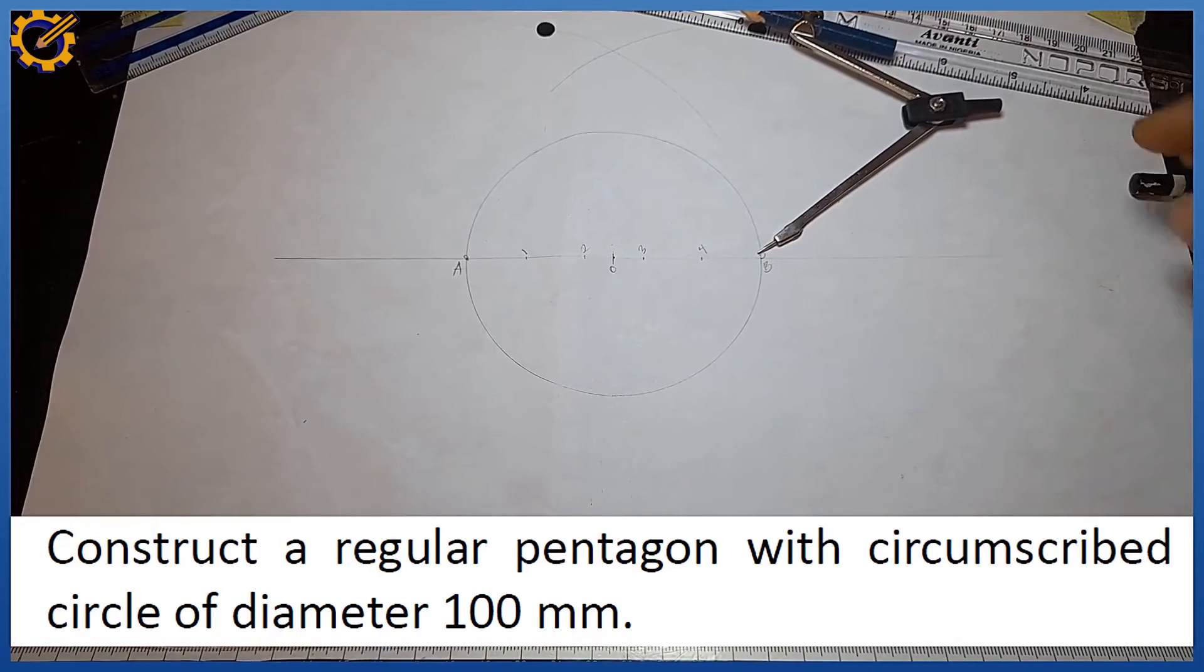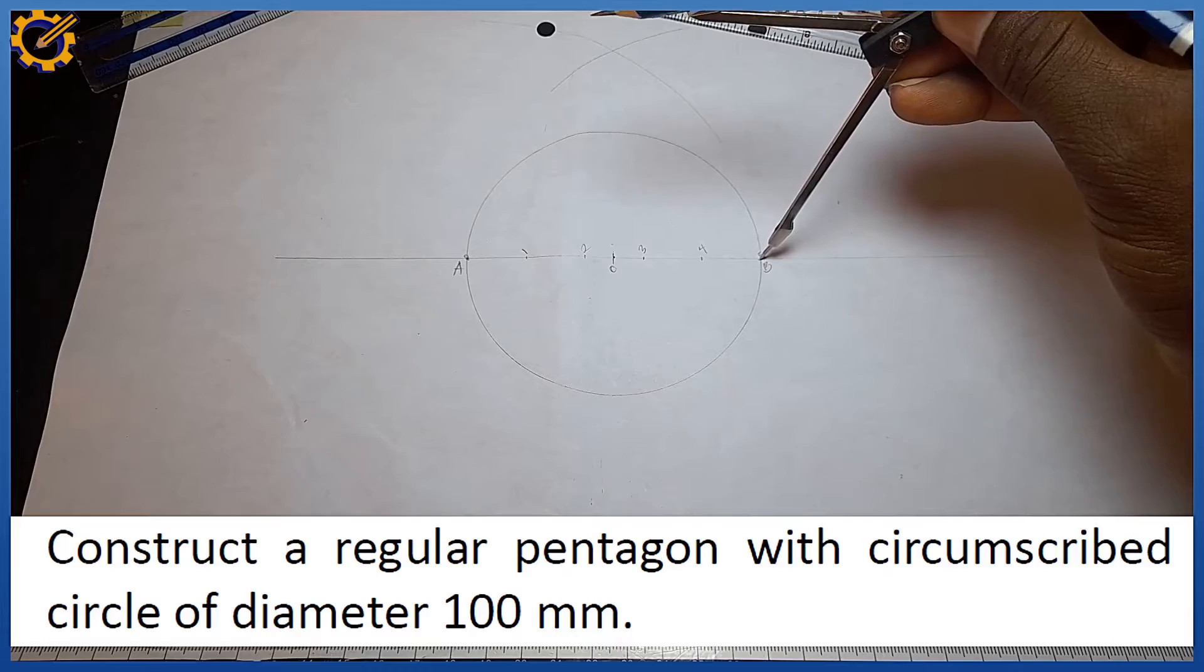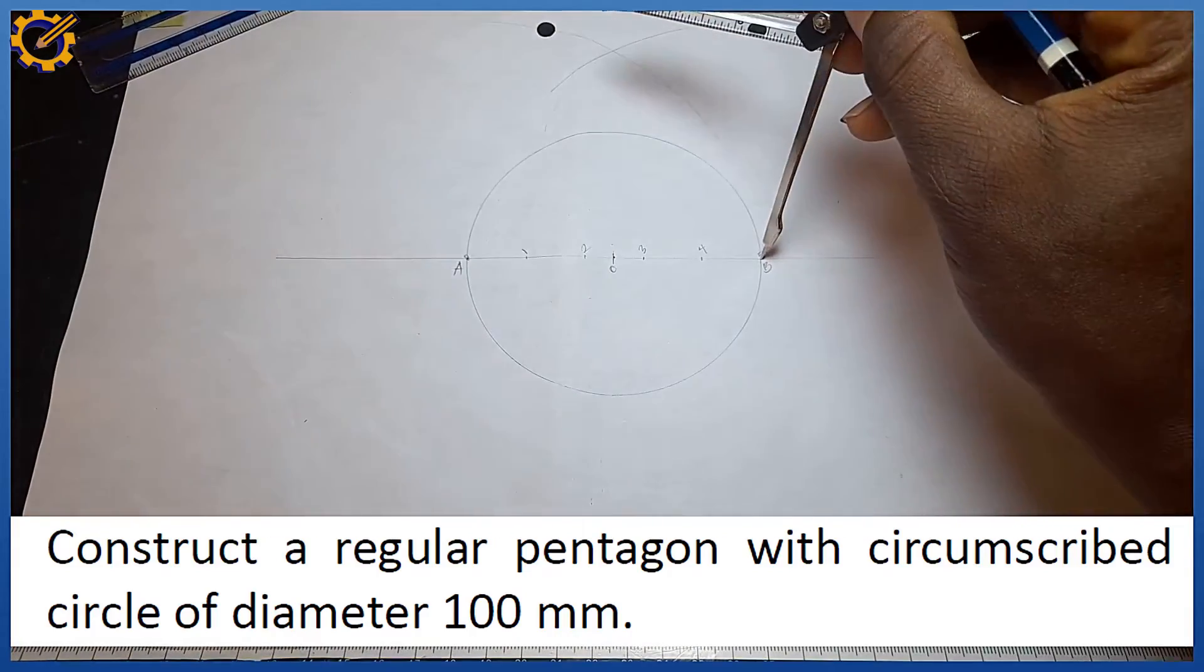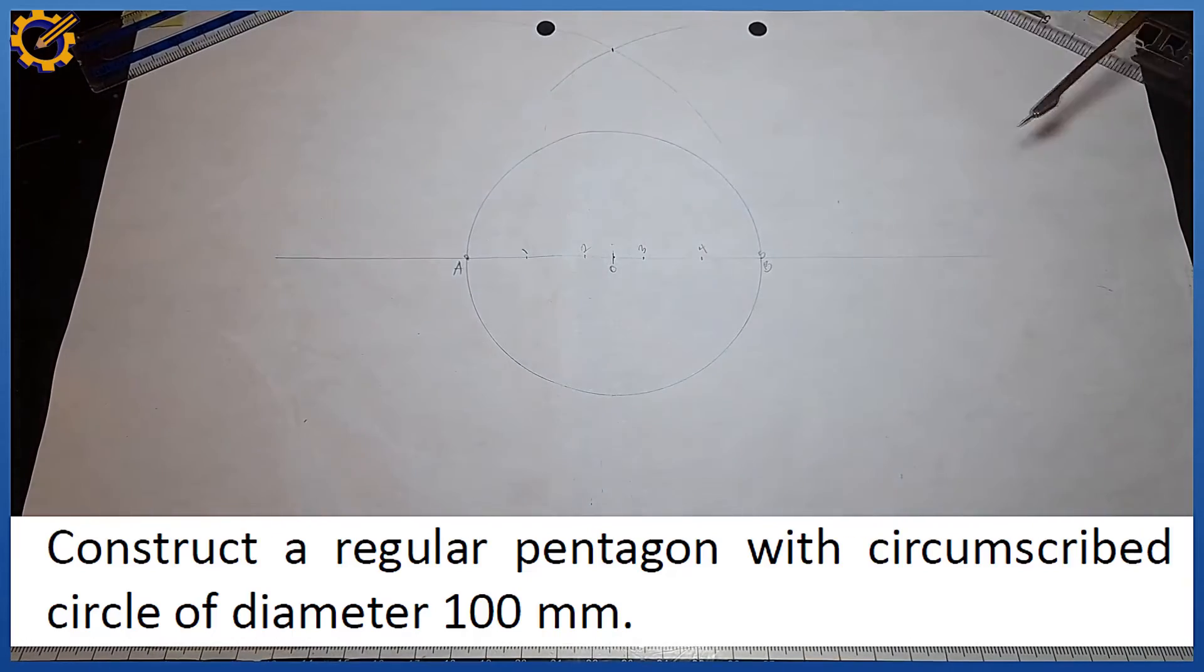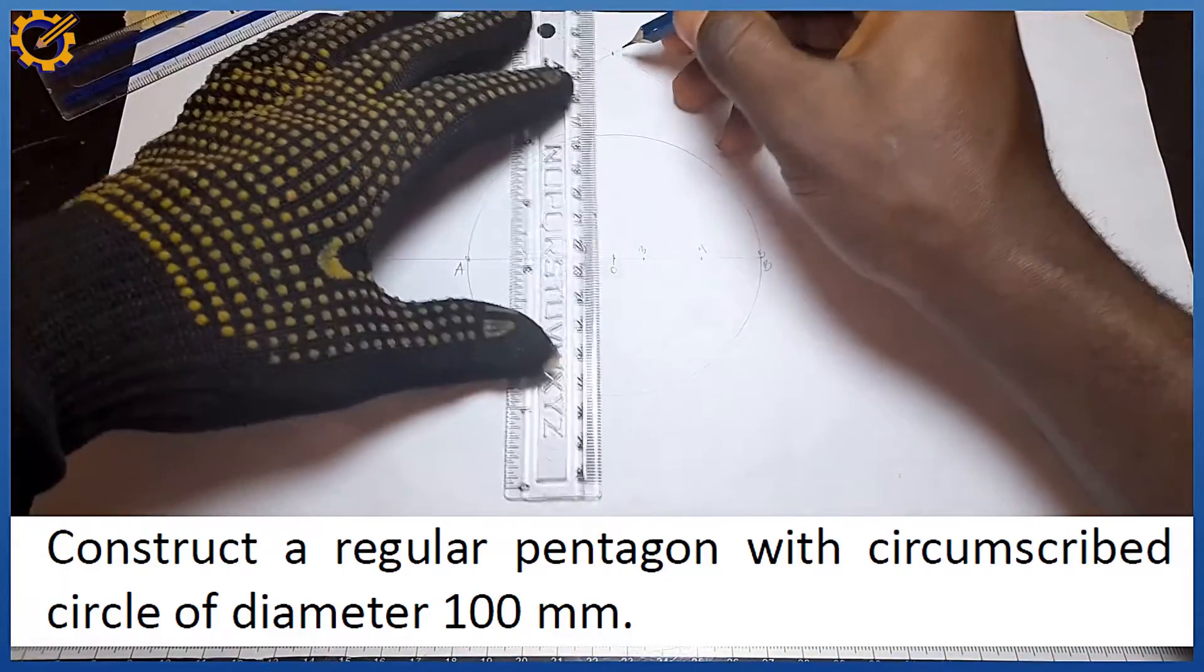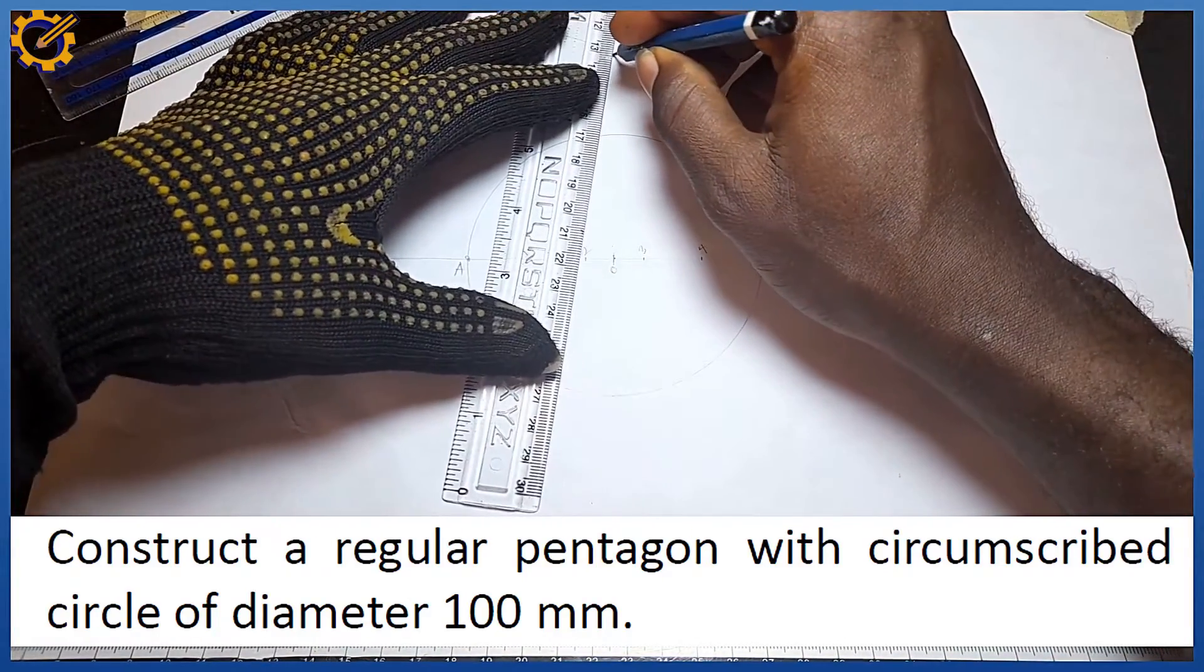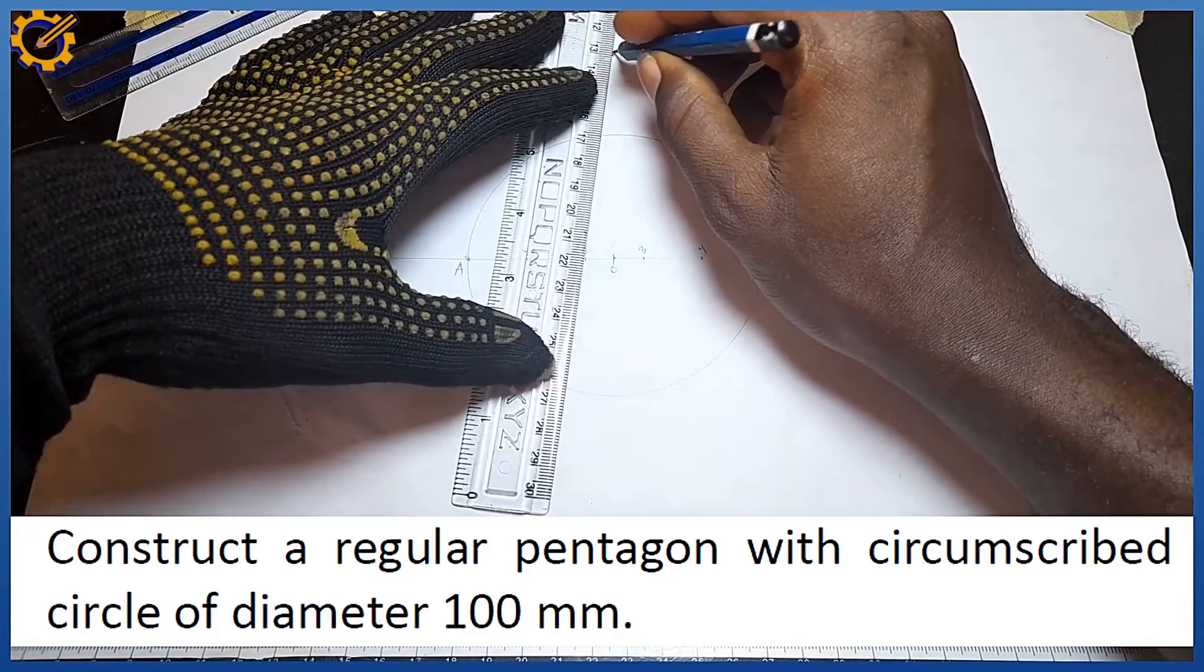So the arcs I produce towards the top with length AB, from mark A I draw, then from mark B I draw, they meet at this junction right here. From that junction, I'm going to pick my ruler and draw a line through mark 2. You see, through mark 2 from that intersection right there. Draw it faintly.